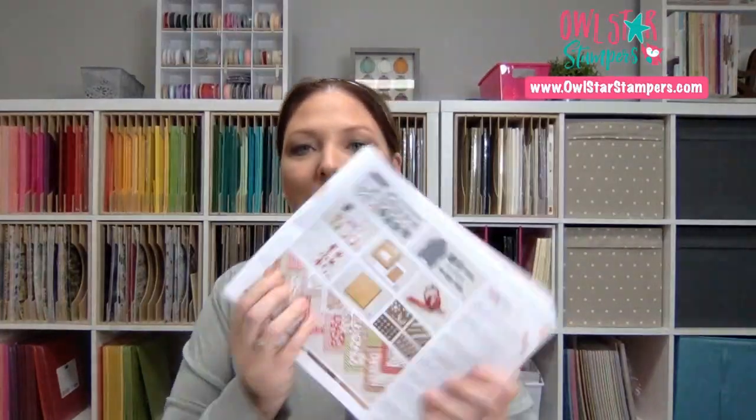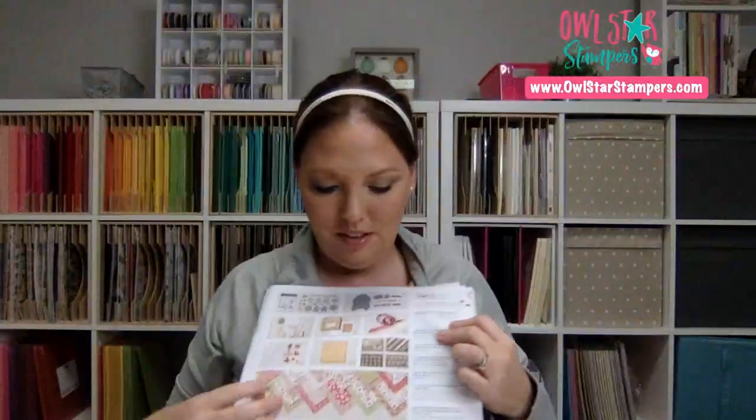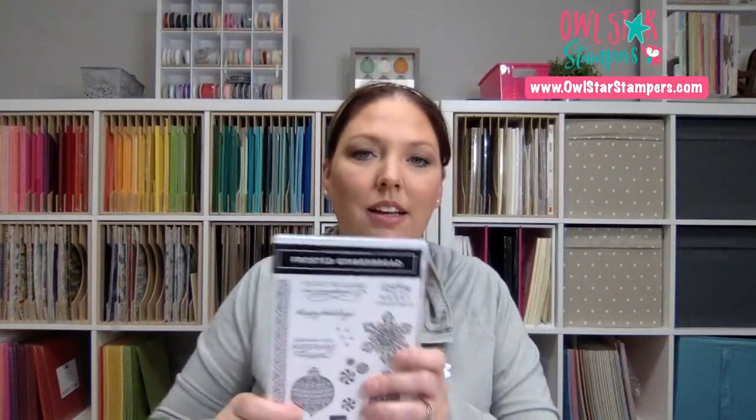What I love about it is the designer series paper. I love this page right here. I love all of these things. So the paper is adorable. It coordinates with the dies if you want the dies. There's some really pretty real red ruffled ribbon, and there are some other things as well. But I'm going to be using the paper and the ribbon. I said the paper and I held up the ribbon. The paper and the ribbon. And then I'm also going to be using the stamp set. And then there's also a set of dies, which I have right here.